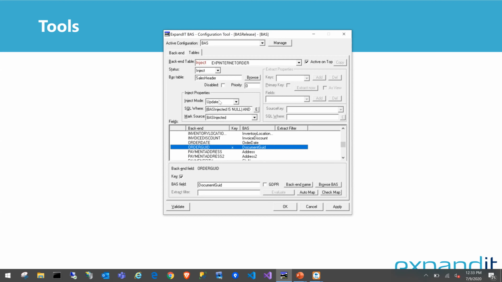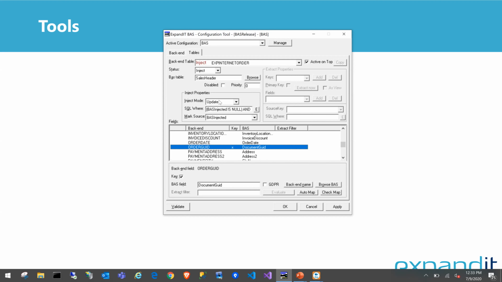It will keep track of what's been there before, and send in only new records into the ERP system's holding tables. Update, though, will actually update values from the BAS into the ERP as they change. And that has a lot of benefits if you're trying to get incremental updates to certain types of data. However, to do so, we require a single field key, and that's where the requirement comes from for all data.